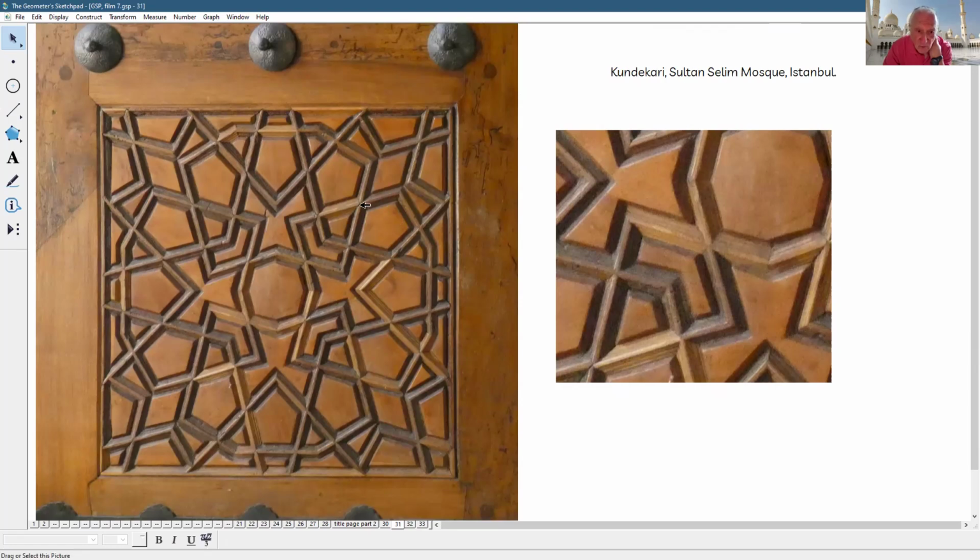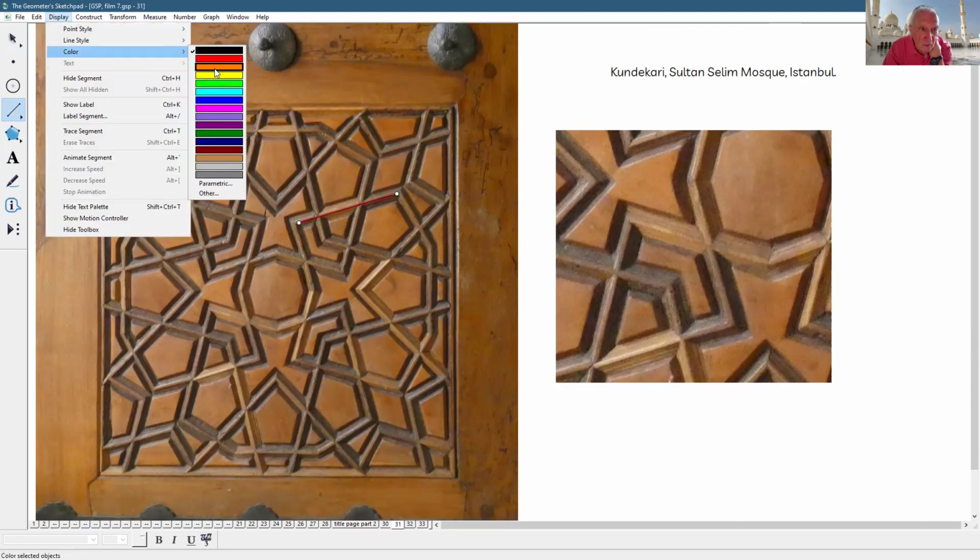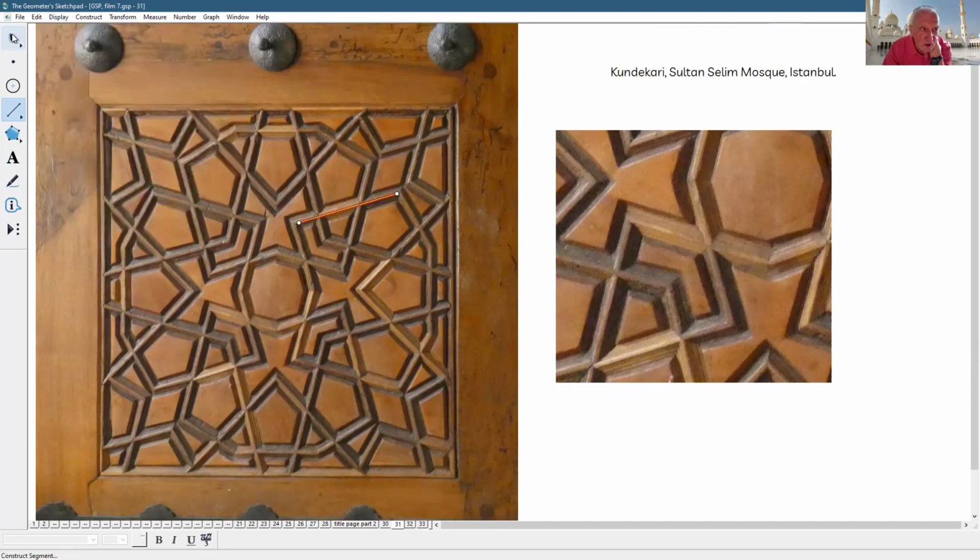These pieces of wood are 3D. They have the main rib, the top part, it is just this one. I will make it yellow. Okay, so you can see this is the top part, and the bottom part is going down like here, and it is going down like here.